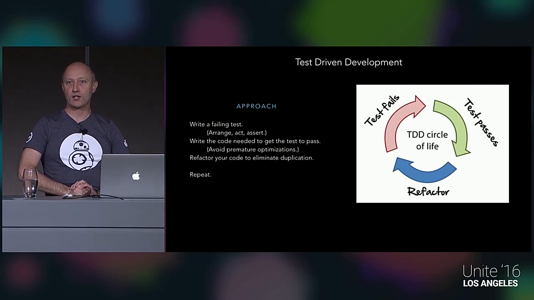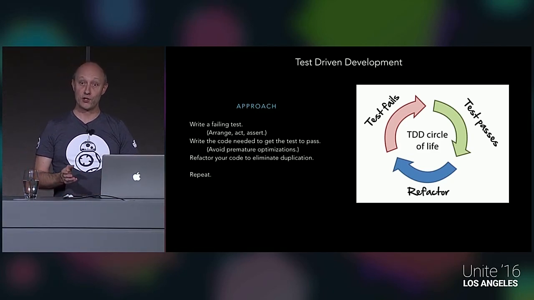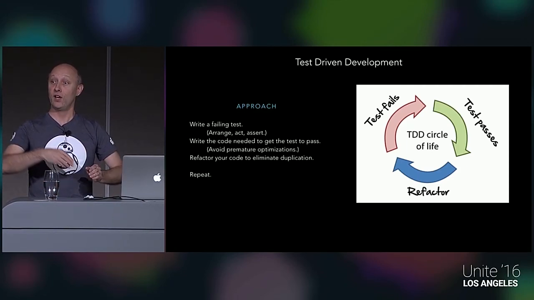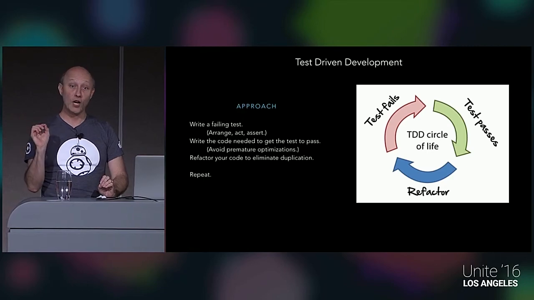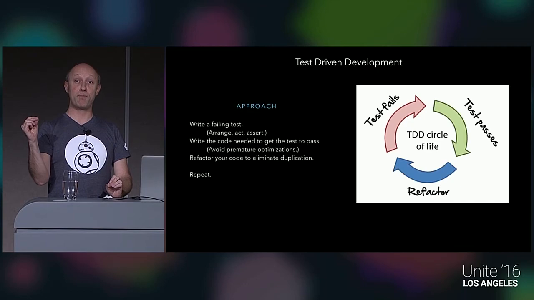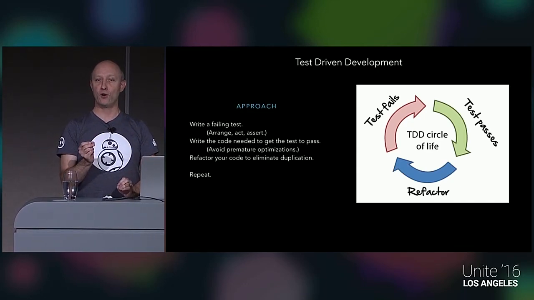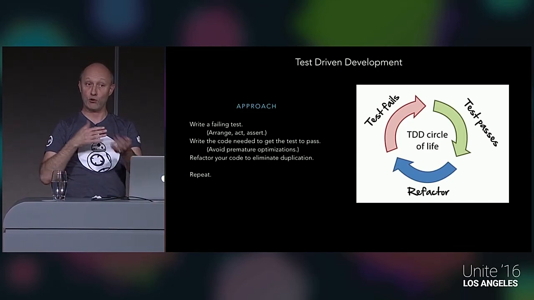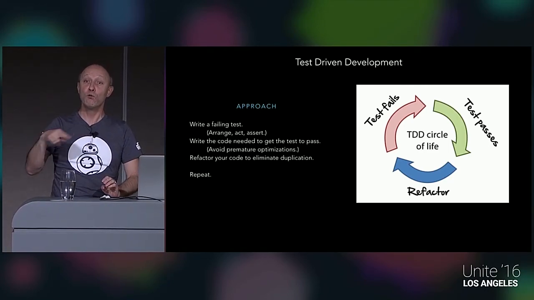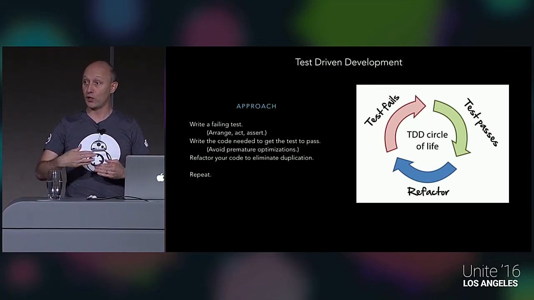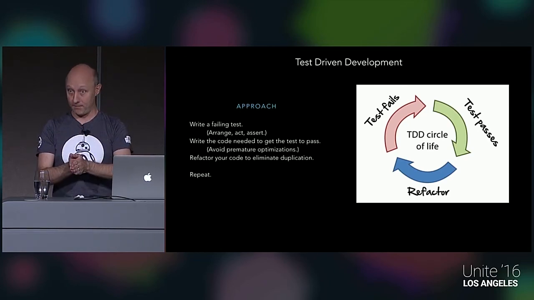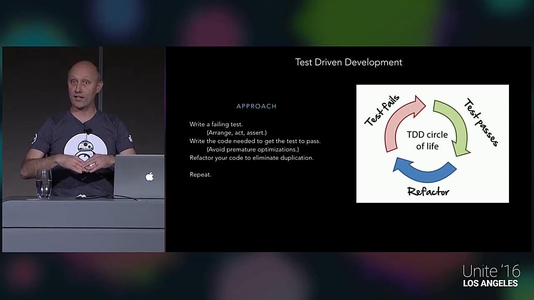Here's the basic cycle for how you do test-driven development. First, you write a test that fails. After you have that failing test, you write the bare minimum code that you need to get that test to pass. Once the test passes, then you refactor your code and try to remove duplication from your tests, and then you do it again. And you do the cycle over and over and over. And ideally, it happens fairly quickly. Write a test, see it fail, see it pass after you update the code, refactor, and do it again.